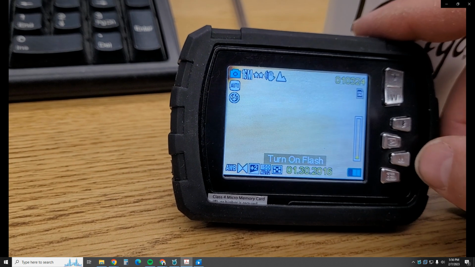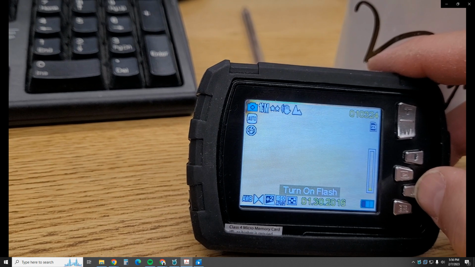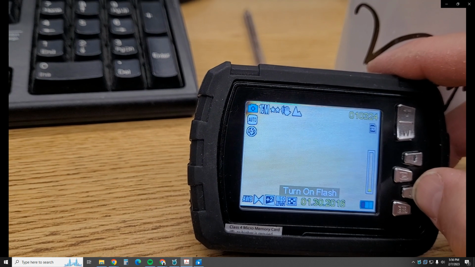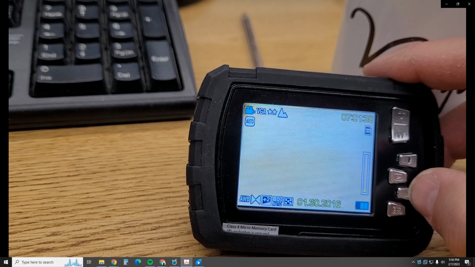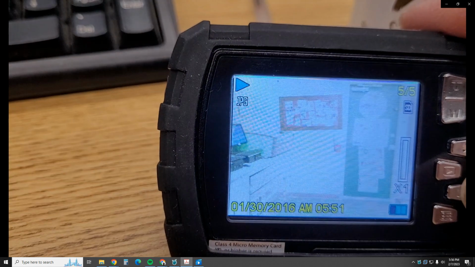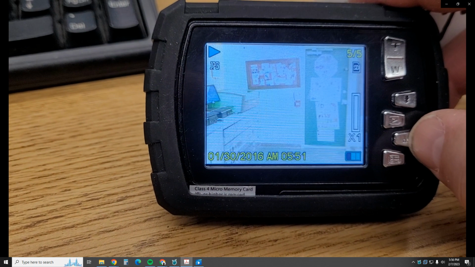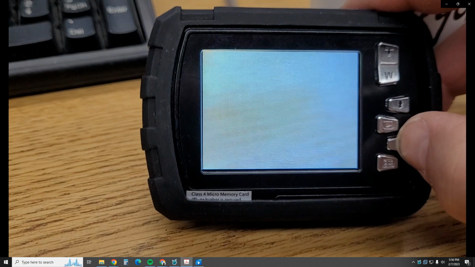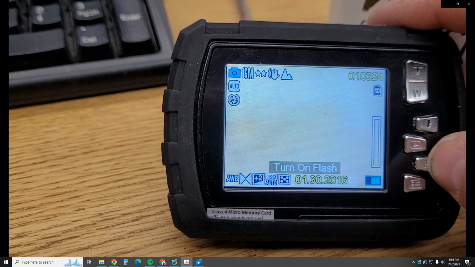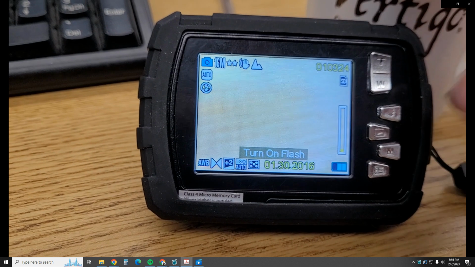Oh, by the way, I didn't tell you what mode does. So mode, if you're here, mode will get you into that's video camera. So if you look at the top left corner, that's a video camera. And then this is play, where you can watch your stuff. And then now I'm back into camera mode. Okay, so that's what the mode does. All right, thanks guys.